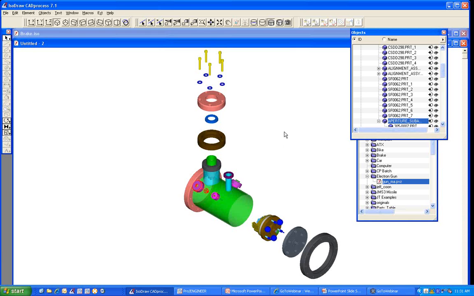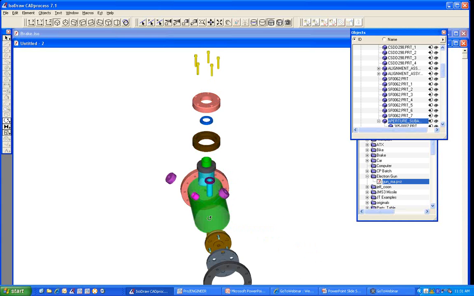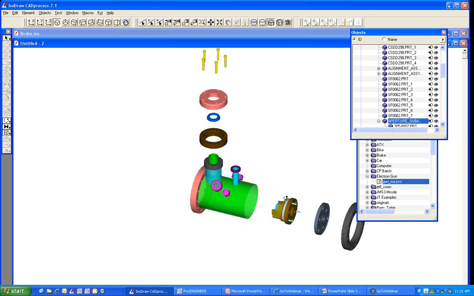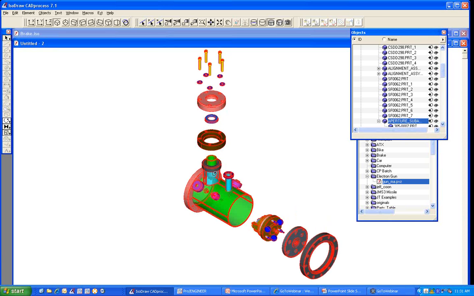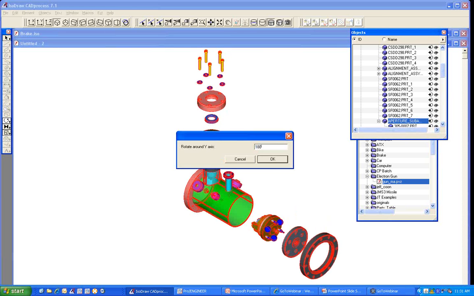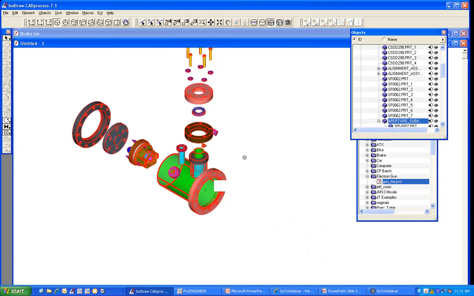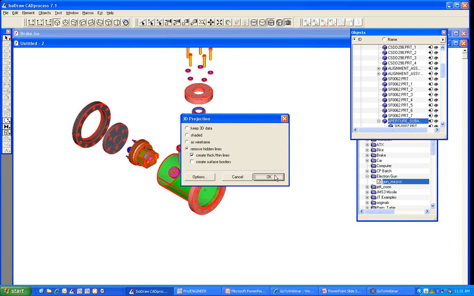So in this case here, I just want to do a rotation on this. And of course, I could rotate the whole thing if I wanted to freely, on any axis. Or maybe I have a style guide I want to follow, so I can say I must show a view that's 180 out. So there we go. So we've already created one 2D illustration. I'm going to create a second one here, and I'll show you both in just a moment.